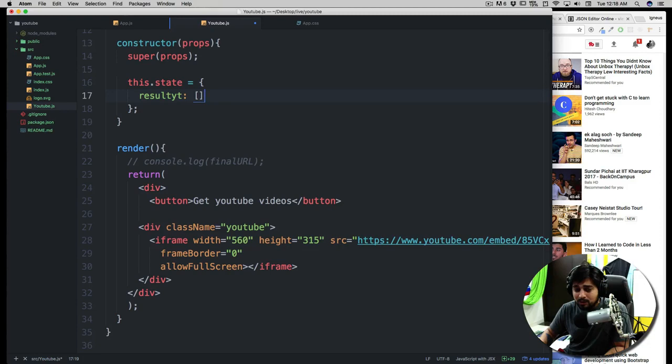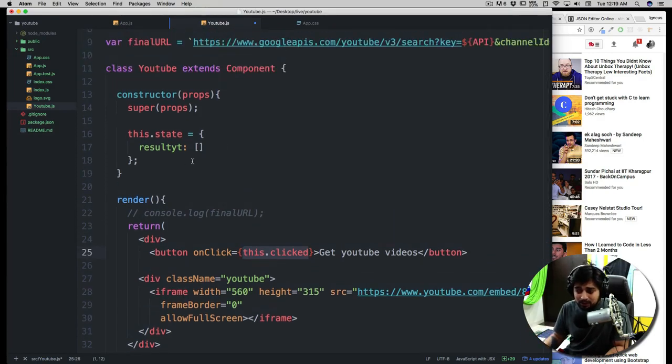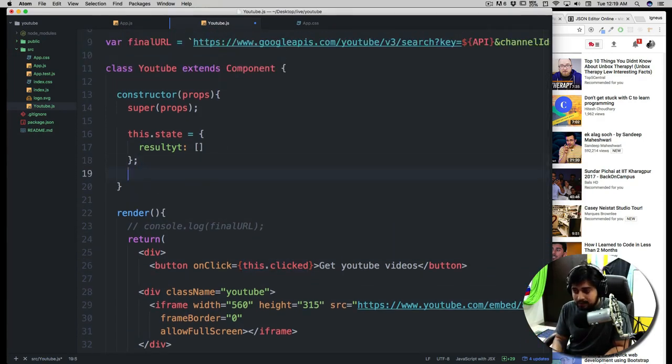Right now I want to run a click method on the button. So it's going to say onClick, and when onClick is being done, I'm going to say this.clicked, if I can type that properly. And the next thing that we always like to do, in this case we can just skip it by calling .bind in here, but I think one good way of doing this is inside the constructor. So according to the recent guidelines, this is the step that you always have to do. You have to bind it with this.